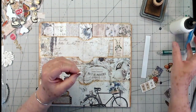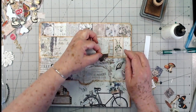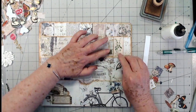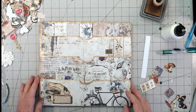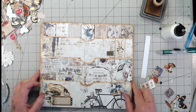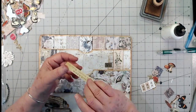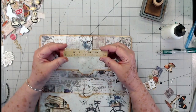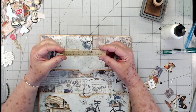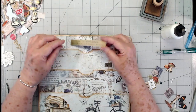These little tea labels, these little tea cards came from Kelly Creates on Etsy. Or Etsy, however you say that. Alright, so that is that. I don't know that we need anything on this one. That one's pretty full. And then up here at the top, this came out of the Tim Holtz, what are they called? Field notes. And it says W.P. Collins, Natural History and Scientific Bookseller.